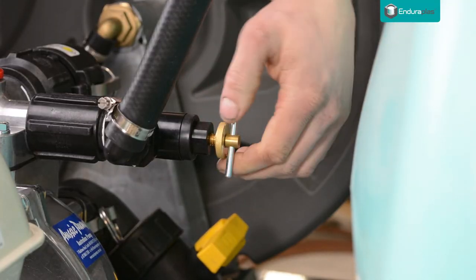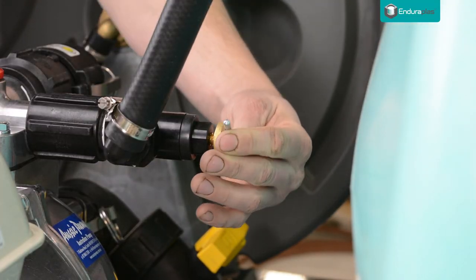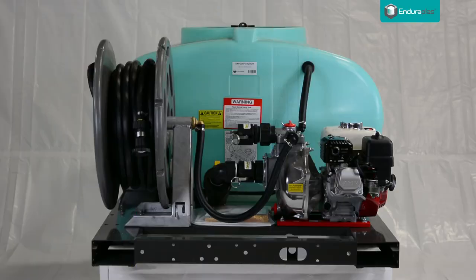Turn up the pressure on the T-handle until the flow returning to the tank has slowed to a small stream. This will give max pressure while still allowing some recirculation to keep pump cool. Your FireRanger should now be ready to use. Thank you.